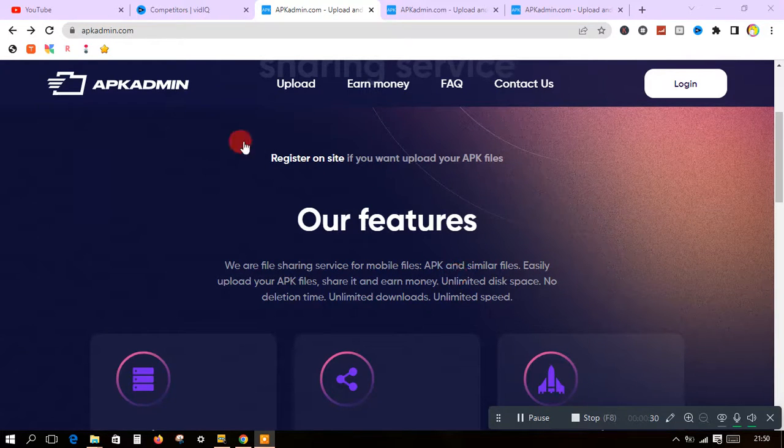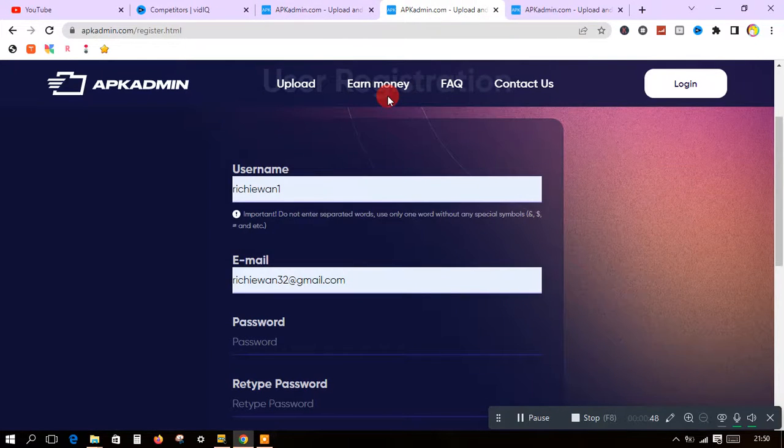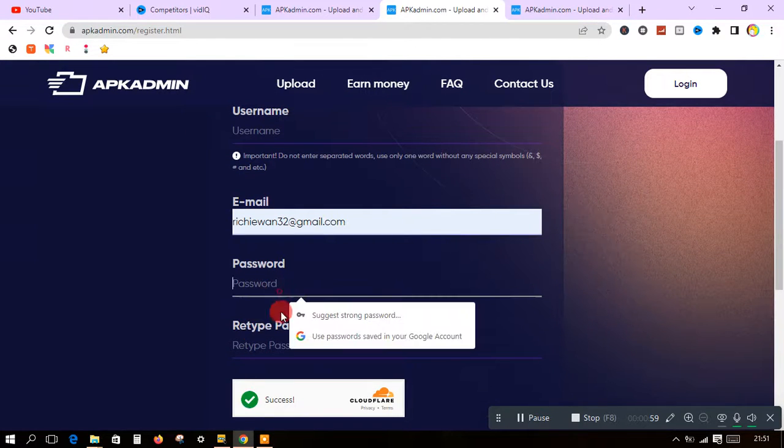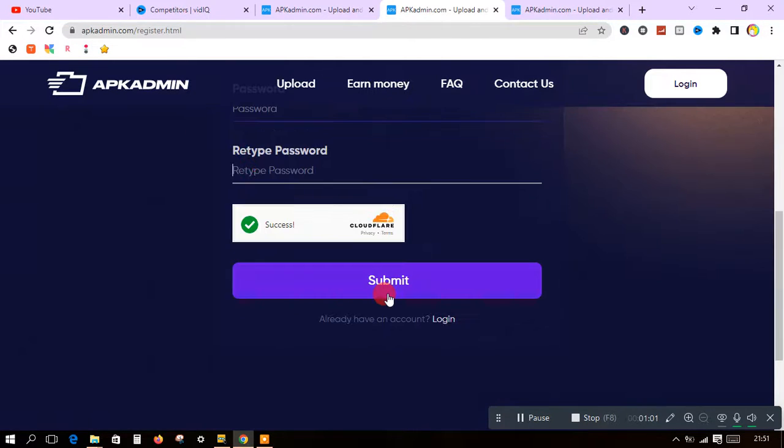The name of this website is apkadmin.com. When you type in apkadmin.com, please click on register. If you want to upload APK files, you click on there and it will take you to this place where you choose your username, Gmail or email address, and then you type in your password, retype your password, and you submit.